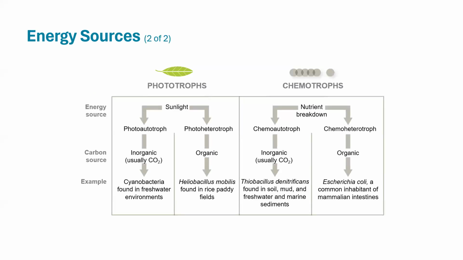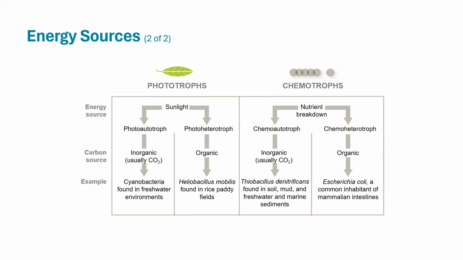And so if we look here, we can combine those things where you can have a photoautotroph, which means that they get their energy from sunlight and their carbon from CO2 or an inorganic source. Or you can have a photoheterotroph, where you get your energy from sunlight, but you actually get your carbon from organic matter. Then we have the combinations for chemotrophs as well. In your chemoautotroph, you're going to get your energy from a chemical source, and you're going to use an inorganic carbon source. So this might be like denitrifying organisms. They often are able to fix CO2 during the process of denitrification.